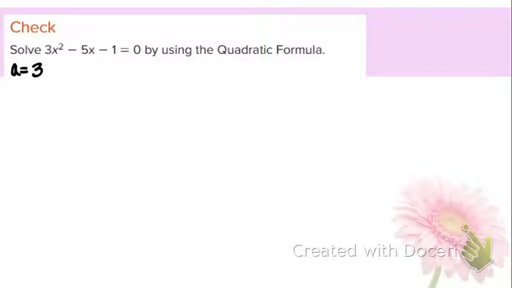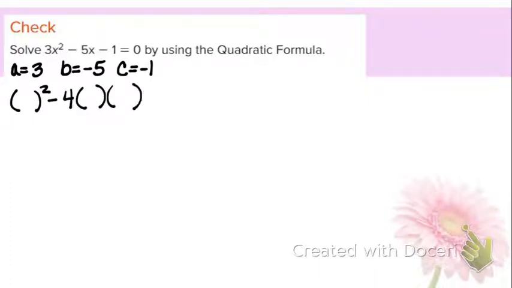A is just the 3, because we're only looking at the numbers. What's B? -5. And what's C? All right, so I want you to start by finding your discriminant. So you're going to start with the B squared minus 4AC. So I want you to use your calculator. And I'm doing the piece of the quadratic formula that is under the square root. So B squared, so that has to be a -5 squared minus 4 times A times C. Go ahead and type that in your calculator.